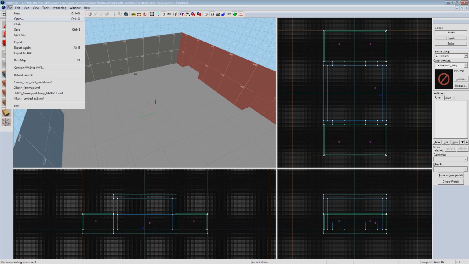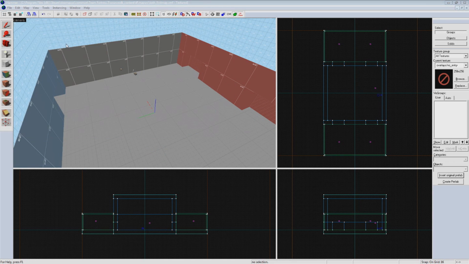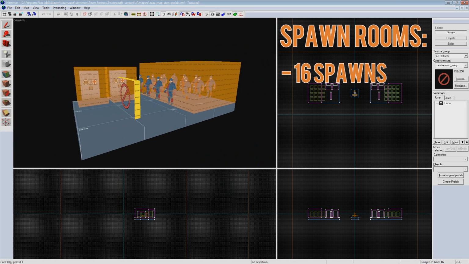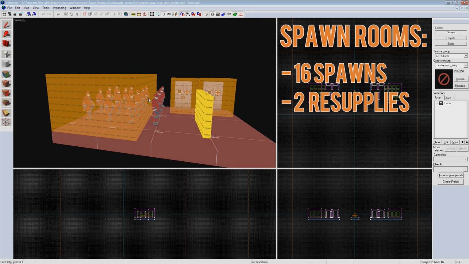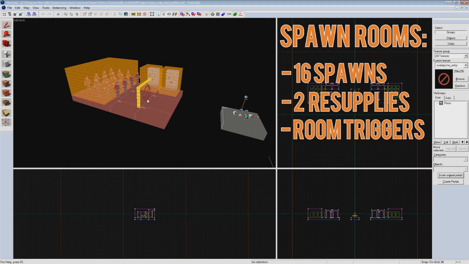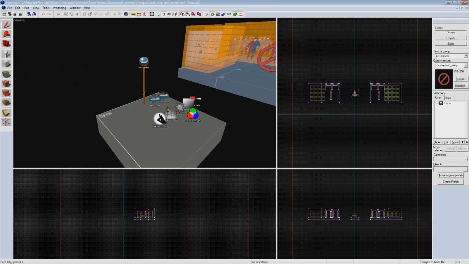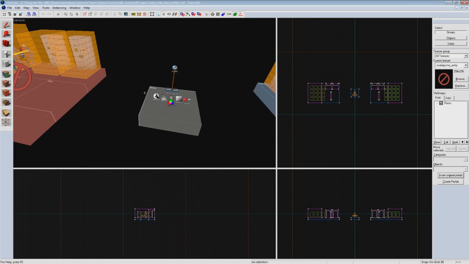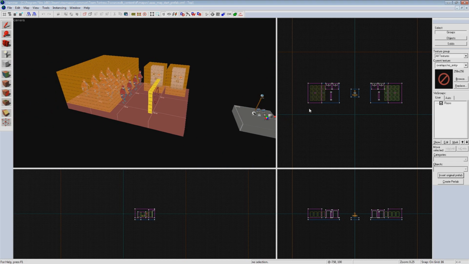First, we'll load up Frozen's Base Entities VMF. You can download it through the link in the description. You'll see that it includes the setups for two spawn rooms on either side, including 16 spawn points each, two resupply lockers, resupply room triggers, and resupply room visualizers. In the middle here, you'll find the basic filters, default environment settings copied from 2Fort, and a cube map to handle your reflections when we get to that point. We won't be using any of this middle part today, though. We'll start off with red side.